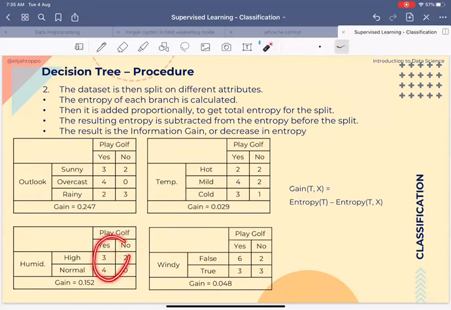This is not a representation of the actual data, so maybe ignore this part. If we try to evaluate this, we will have something else. But if we find the highest gain, this decides the feature over which we will split. As was said earlier, we will split based on the most important feature. The most important feature is the one that has the highest gain, or after splitting, I will get more pure nodes. That is the idea.